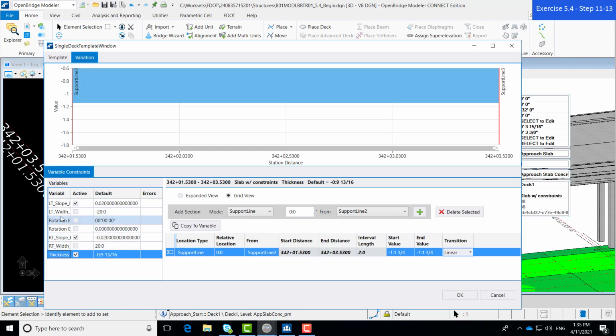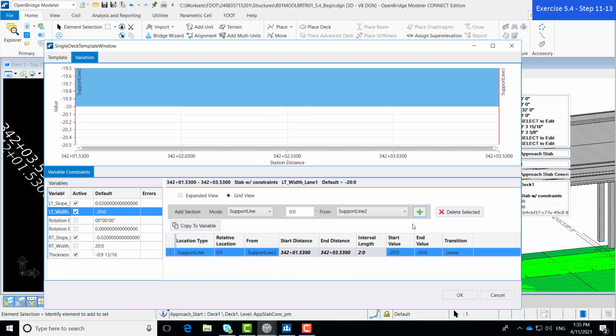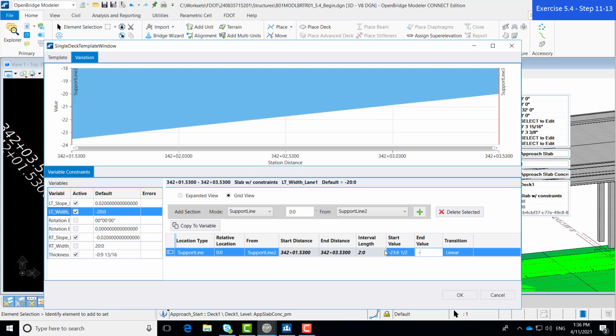Our left width is going to be negative 23.5417. Negative 23.5417.